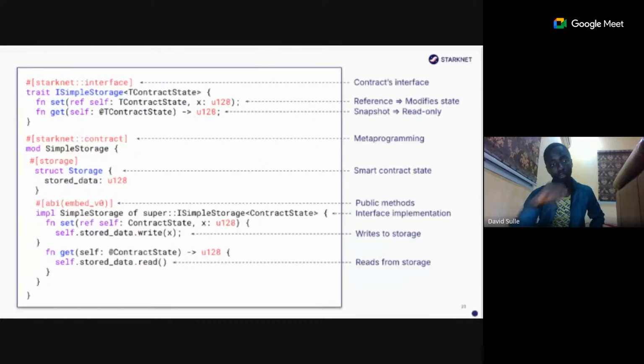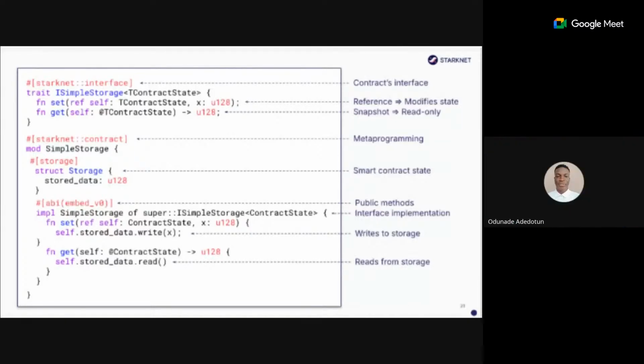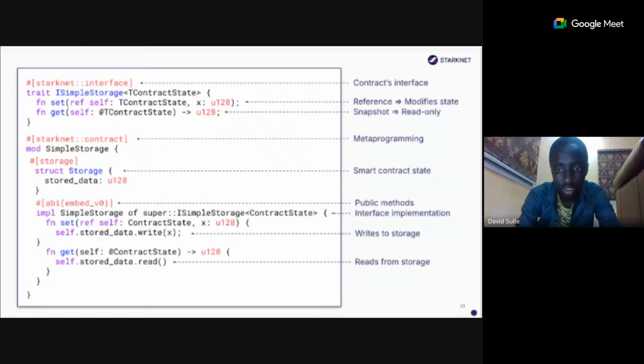I do have the little ones I can tell you, which I don't think were in the slides. These are the ones I think are very important. Check the incoming messages right now. This is contract.